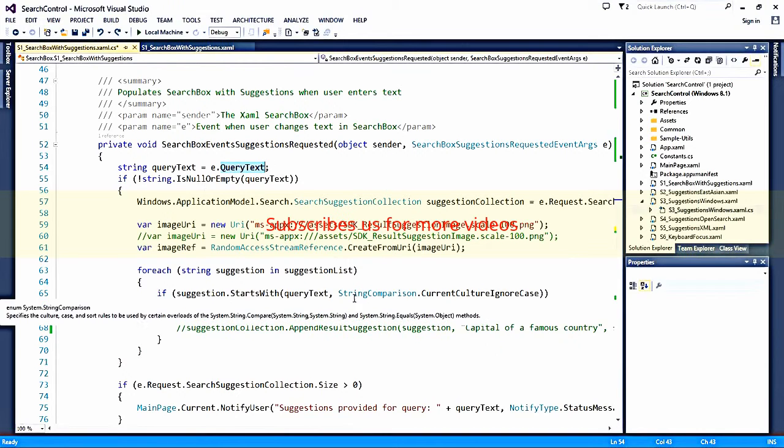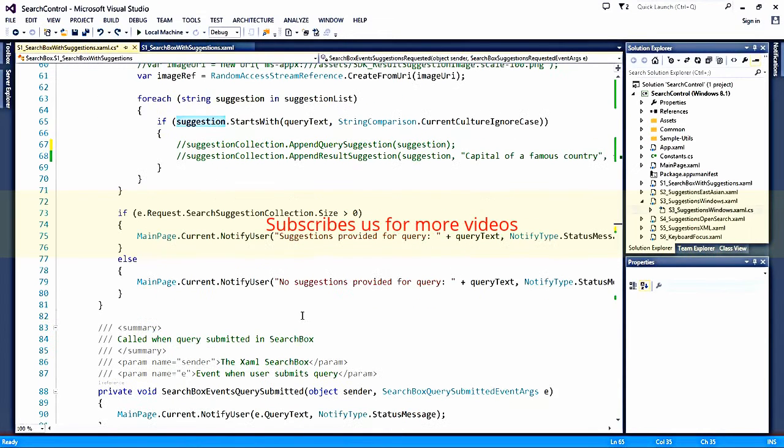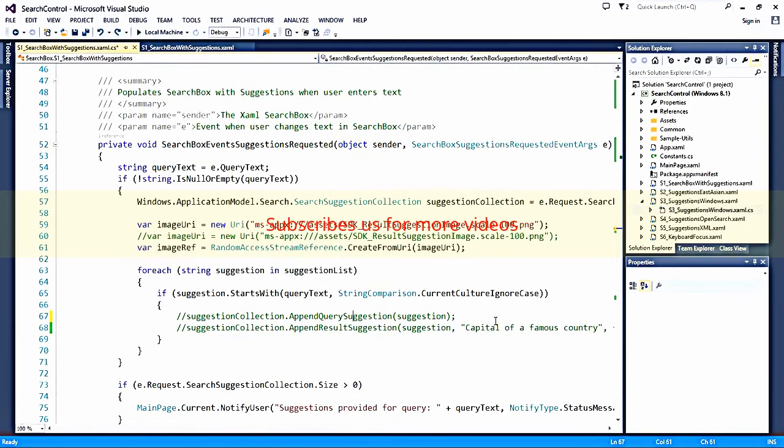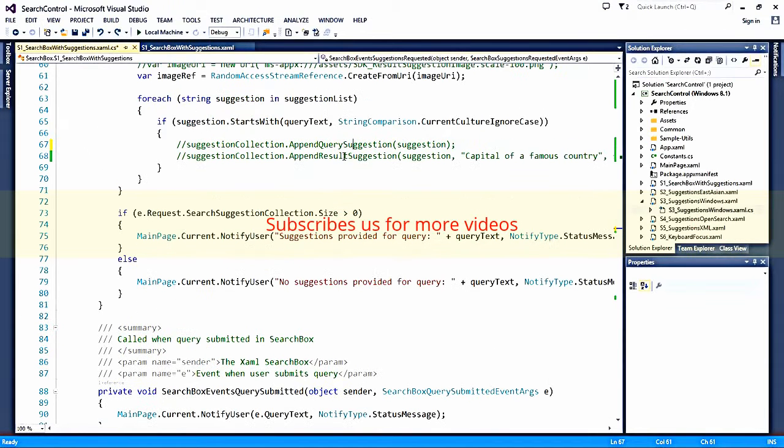We do some basic checks on that, and then we look up the query string in the suggestion list. For each string in the string array, we try to look up if the query text is part of the string that we're examining. Once that happens, we can start appending suggestions or results.